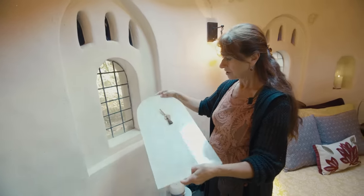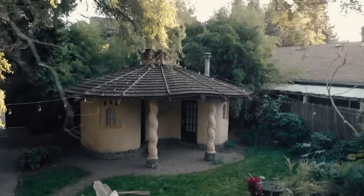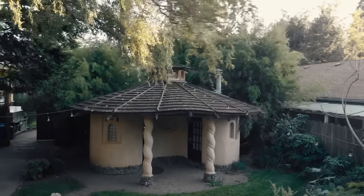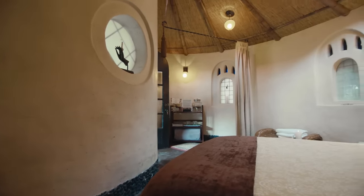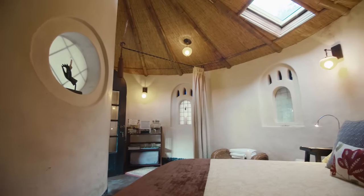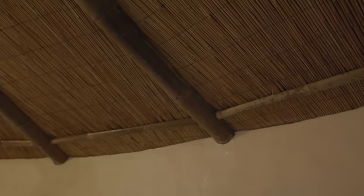This one is just plexiglass with rice paper glued on it. The ceiling was put on after the whole structure was built — we had the spoke of the roof and maybe eight people essentially lifted it up on top of the cob and set it in place. Then we started filling it in with more cob. We ended up using the bamboo just as more of a visual — it looks as if it has beams, but the bamboo is cut in half mostly to help cover the seams of the reed fencing.